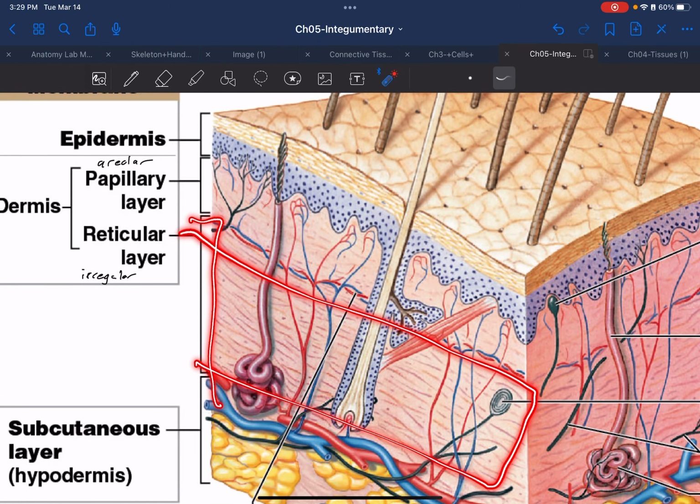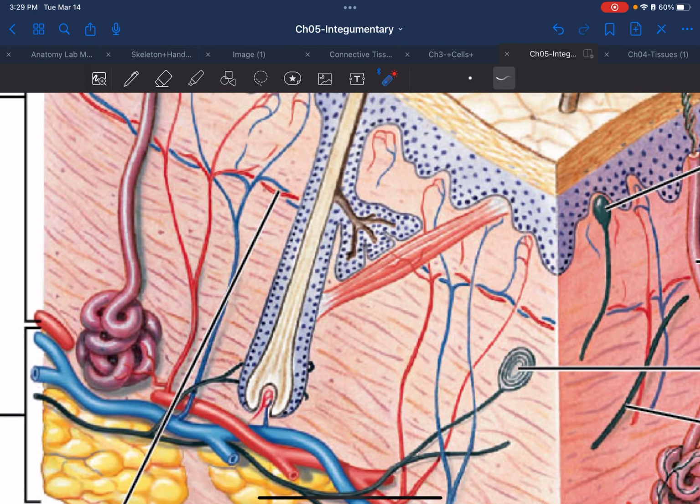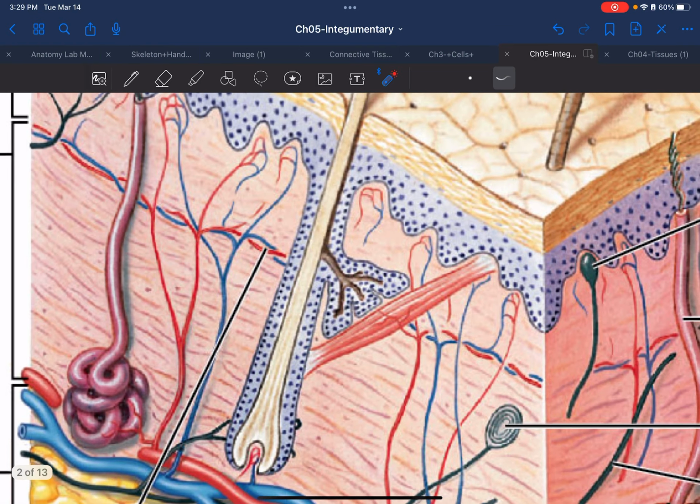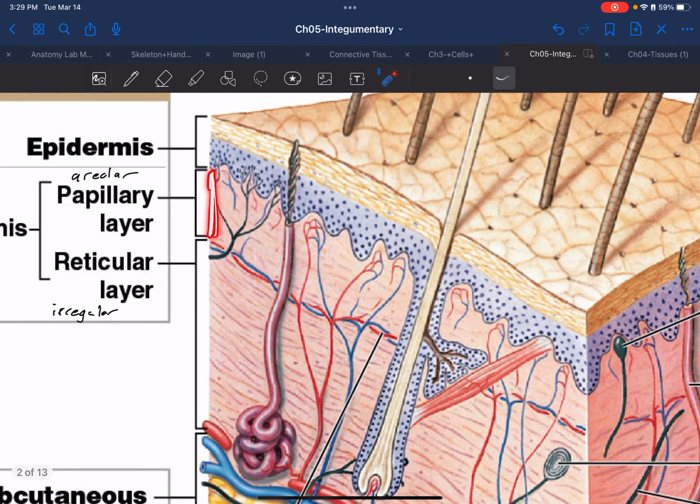And you'll see that the reticular layer is going to be easily seen on any picture, even without all of this, as a little test-taking technique, because you can see that there's going to be this little bit of a plexus that we're going to learn about, or a little bit of a braid of blood vessels. And so you can always tell which part is which, typically on most of these diagrams, because the papillary layer is above this little plexus of blood vessels. And plexus in Latin means braid. And so this braid of vessels here.